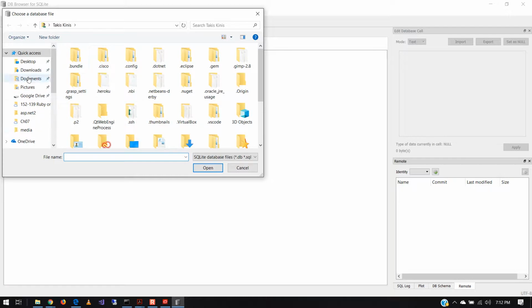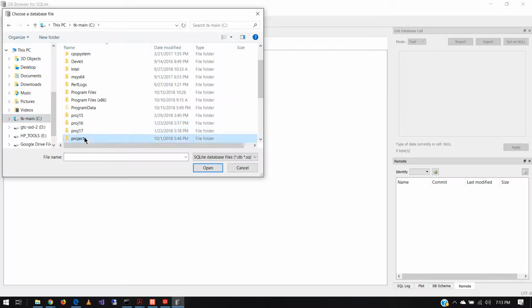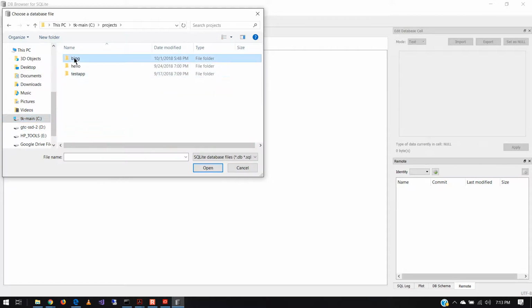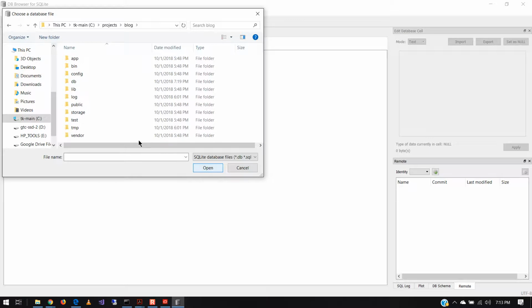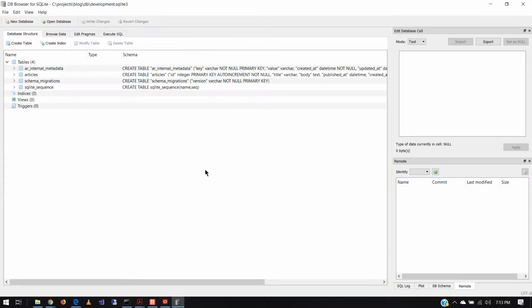And remember, the way that you open a database in the SQLite browser is just to navigate to your project directory, and actually the database directory. And I am pulling up the development database because that's the one we're actively working on right now.